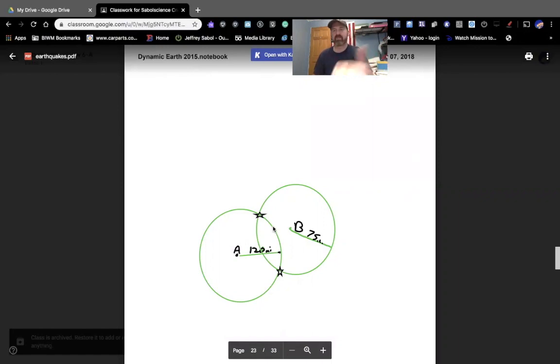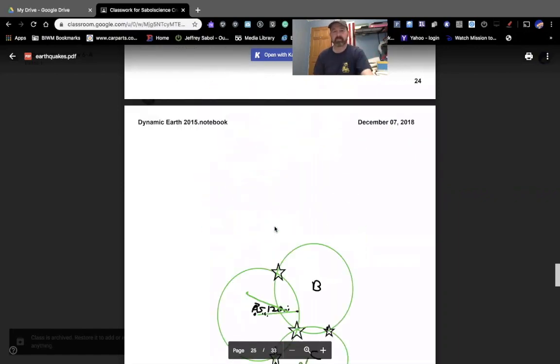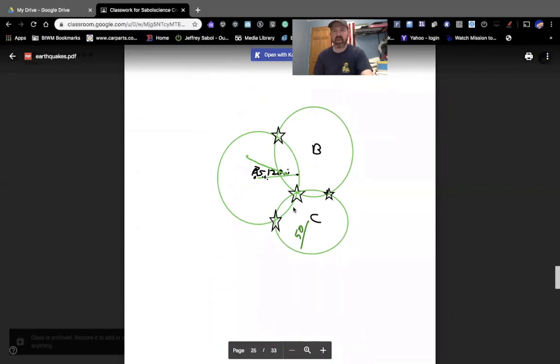We need seismograph C. So we take the third one, and now, can you see where it is? Can you see where all 3 circles come together? Right here. So right here, we'd have C and B like, hey, how you doing? No, how you doing? And A and C, hey, how you doing? And up here, there's only one spot on this chart. It's right here, where all 3 people are going to be going, hey, how you doing? And that right there is going to be your epicenter. That is the triangulation. That's the point where all 3 come together.